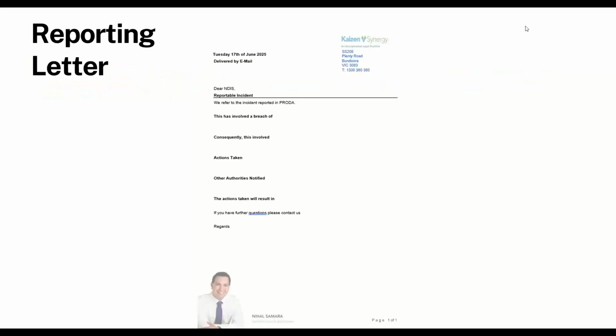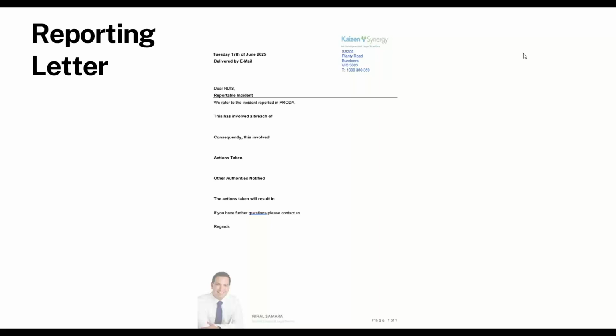Now, what we also find that is useful, which we will be circulating to organizations, is our reporting letter. The reporting letter prepares a report back also to the NDIS in the event that there is an issue that comes out. Our reporting letter is pretty stock standard in terms of what happens, and it is something that organizations actually do.